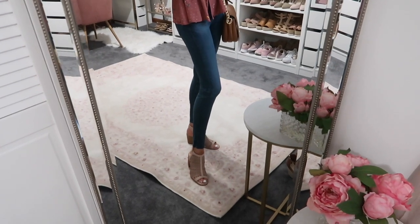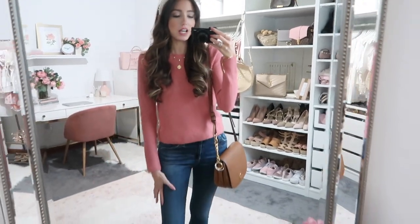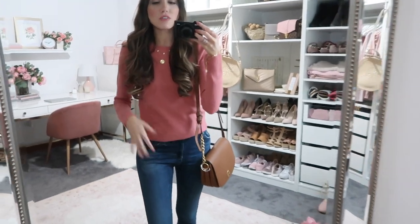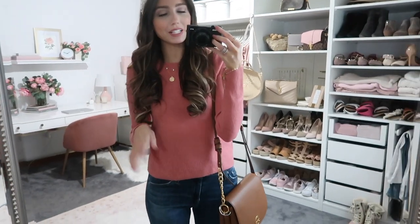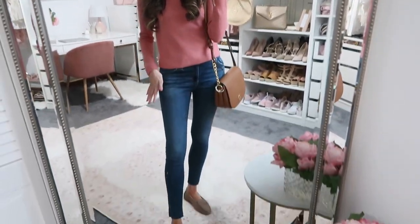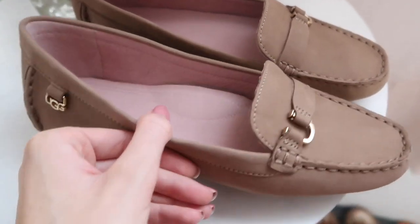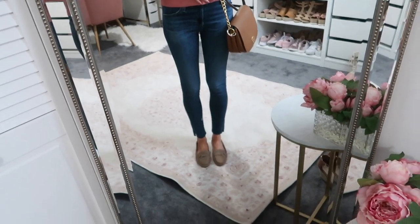These blush heeled sandals come in a bunch of colors and are really comfortable. Up next is a cute casual outfit for transitioning to fall — you can wear the sweater now with denim shorts or with jeans and a cami or cute tank top. There are a lot of different ways to mix and match these pieces. I shared this sweater in my last haul but wanted to show it again because it really is that good — great quality material, beautiful color, and it comes in multiple colors. I have it paired with the same jeans. For the UGG loafers: I got my regular size, but if you have a narrow foot, size up a half size, and if you have a regular to wider width foot, size up a full size.